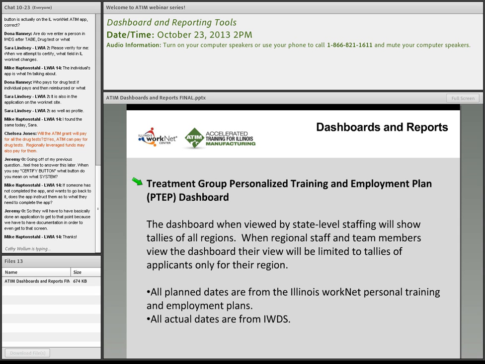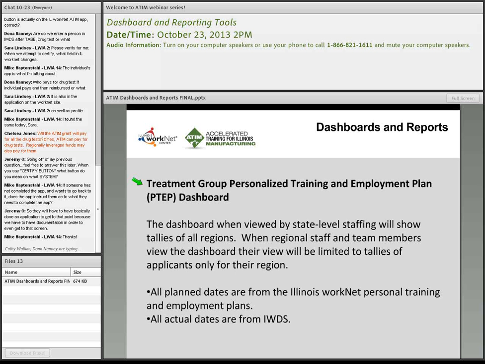Then you add them to your team, and then they will get their personalized training plan. Now, the control group doesn't get a personalized training plan, but the treatment group gets their personalized training plan, and there's different components.